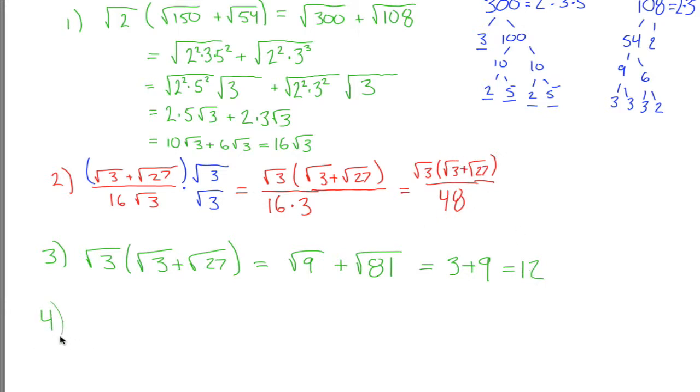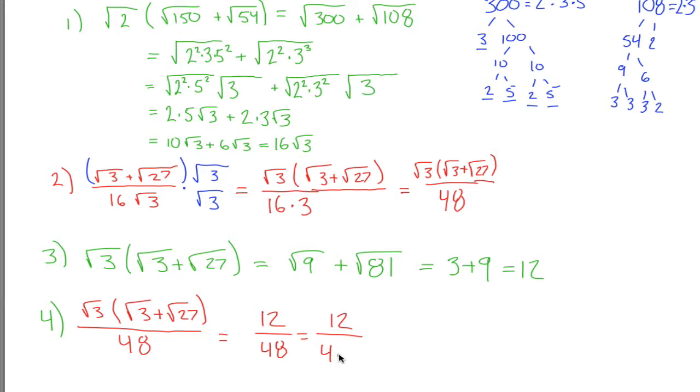So now my numerator is 12, and the denominator is 48. For step 4, I'm going to pick this up. I'm going to go back to red so it matches up. Where I left off in step 2, I had this mess. However, in step 3, I figured out that the numerator here is just 12. So really, this is just 12 over 48. And that reduces because 48 is 4 times 12. So we cancel out these 12s, and what I am left with is just 1 over 4.